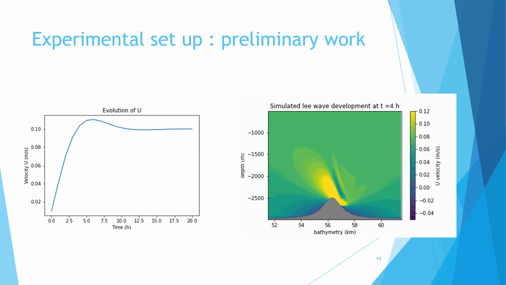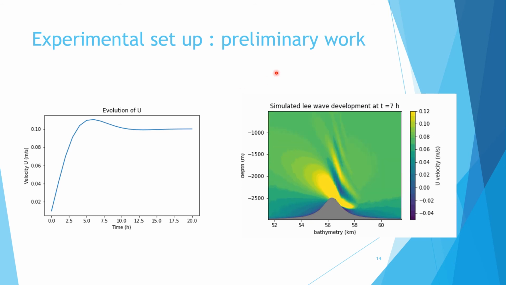So one last experimental parameter to set up is the current. Here we can see that the current is constant in time. It is also constant in depth. This is one simplification to make sure that the model and the hypothesis that we made fit with the theory. Also, we can see that we are gradually accelerating the flow, which is helping us to get rid of any undesirable physics that would happen if we had that sudden burst of velocity.